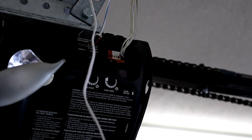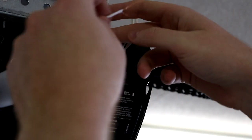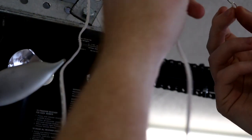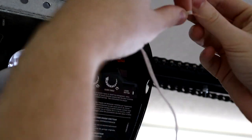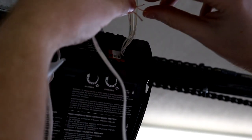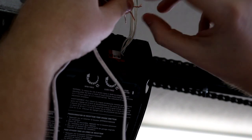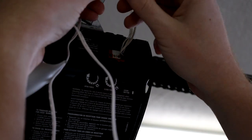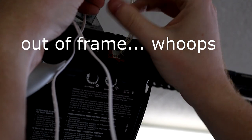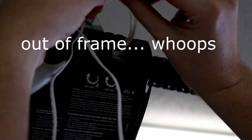Okay, now the next thing we're gonna do is take our wire here and twist both of them together. So I'm gonna twist one wire over here with the blue. Just twist it around there nice. And then we're gonna take our other wire and twist it around the solid white side.